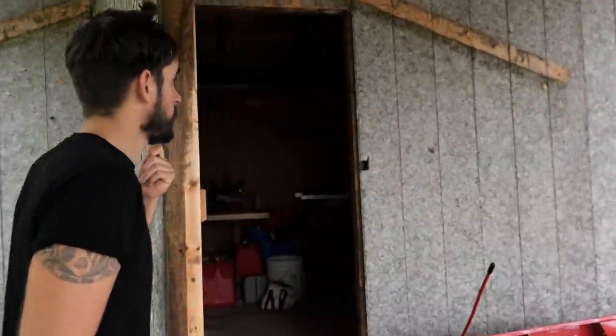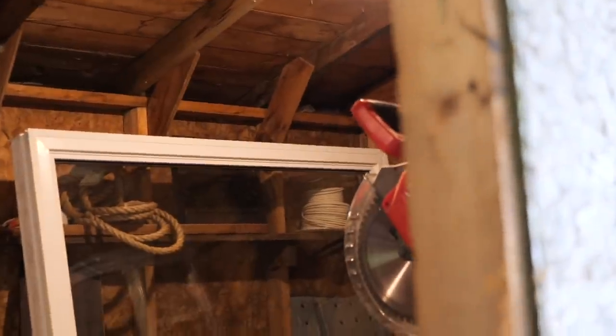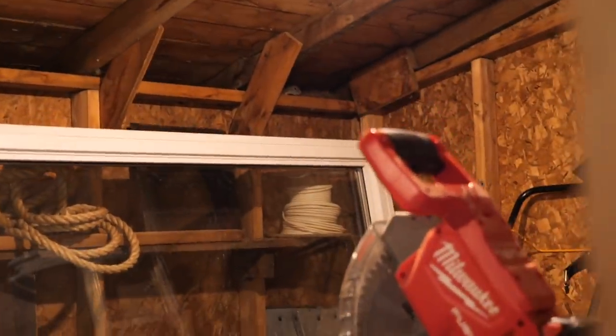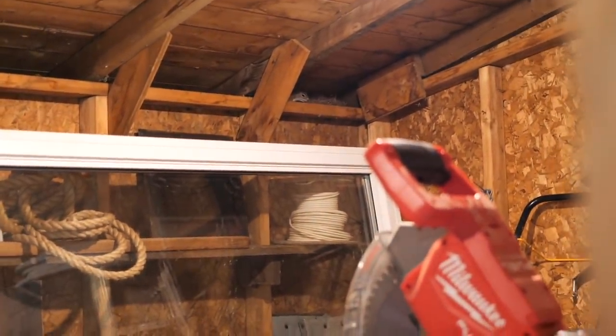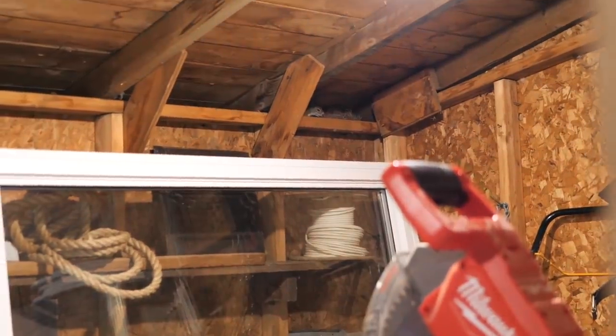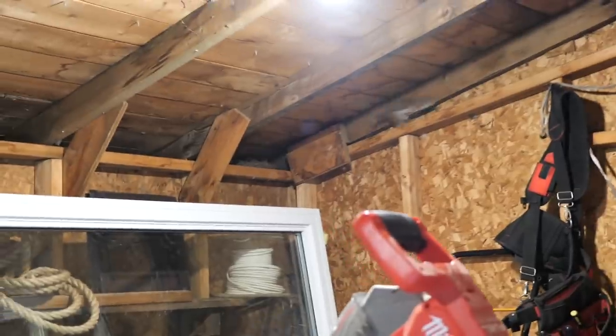Oh, so this is a snake. Chippy! There he is, Charleston's corner. Hey, Charleston! He's gonna run along the board. As soon as I step in, he runs along the board and then comes out the front there. Charleston! Out you get, Charleston. Come on, we can see you. Charleston, on your way.